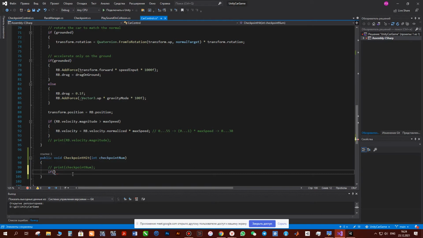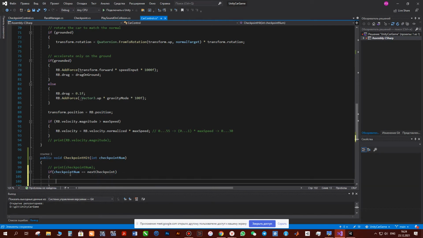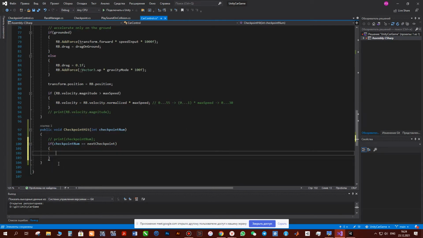So condition: if checkpoint num is equal to next checkpoint, we increment the value, next checkpoint plus plus.